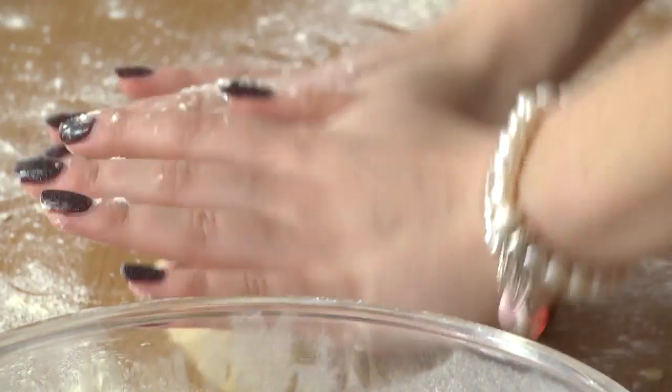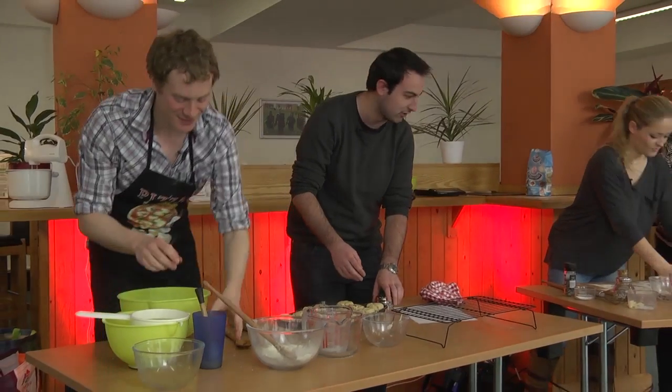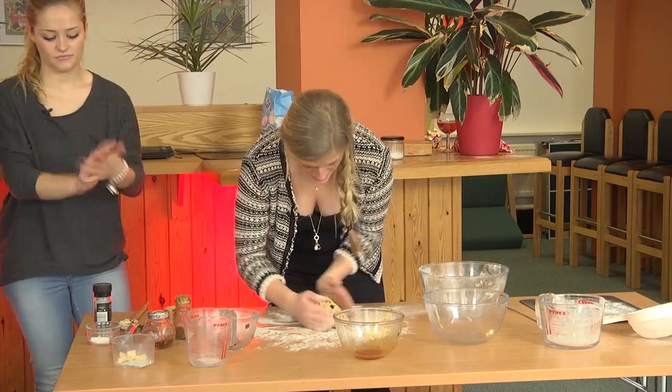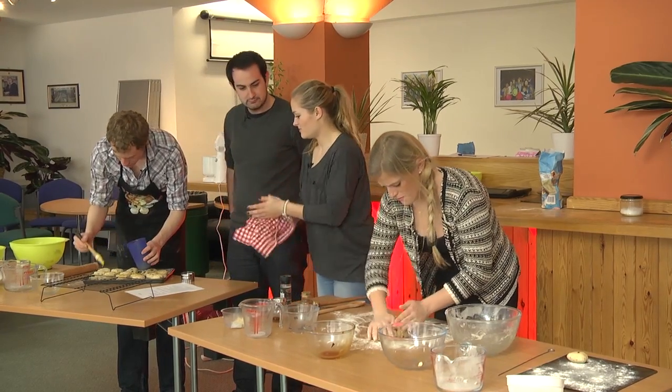It seems like we've got 2 very different styles of baking here. We've got the perfectionist, who's got all the cutting devices, all the weighing things, and then we've got the more rustic, raw, traditional savoury baker who just uses their hands.